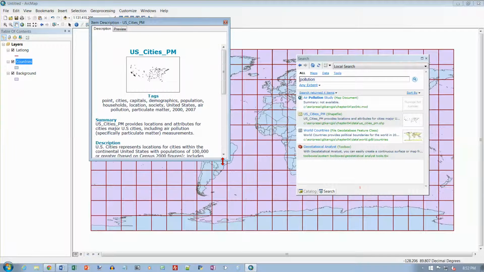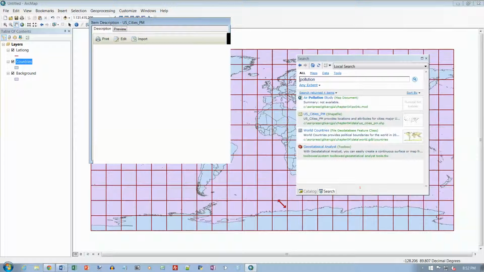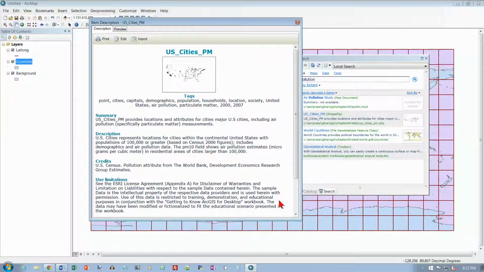So here's a description of what's in the file. And it says to read the summary statement, and it says U.S. Cities PM provides locations and attributes for cities, major U.S. cities, including air pollution measurements. Okay, so PM might be pollution measurements.